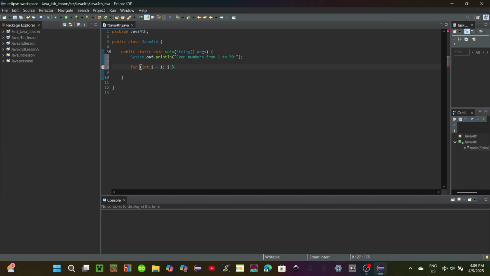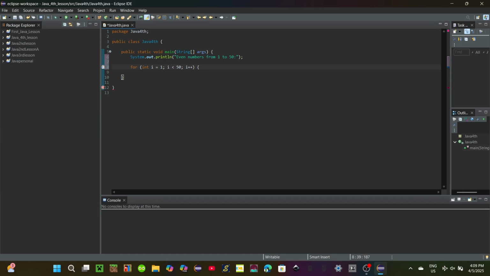We'll do it exclusive, so we're not going to use 50, anything that is less than 50. I'll put the semicolon there. Now we'll do i plus plus. Okay, now I'll put a bracket there, a space, and we'll start this with a curly bracket.